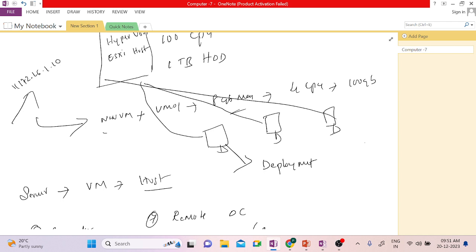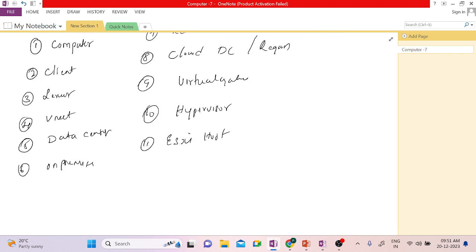Onboarding means he is going to put that computer in the monitoring. Offboarding or decommission means he is removing the computer from the monitoring and removing the computer from the estate. A few more are commissioning and decommissioning.